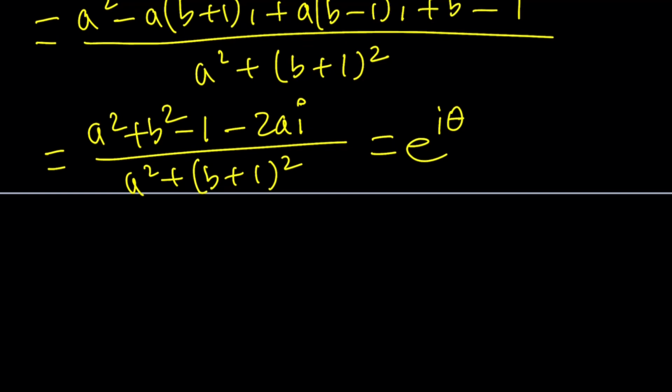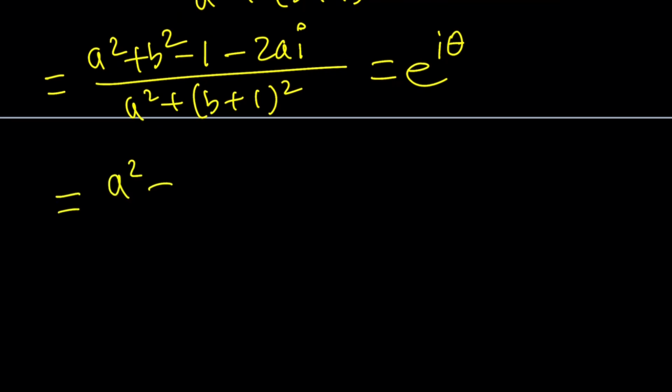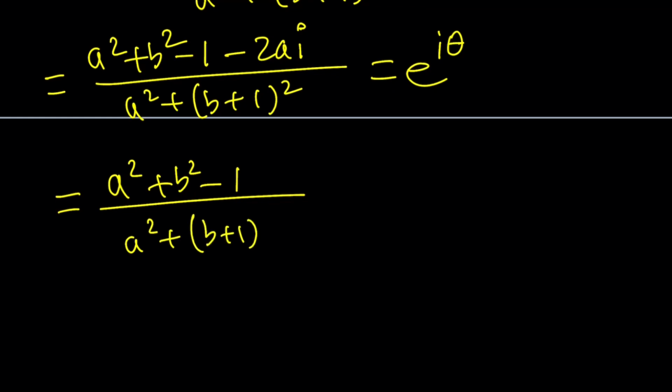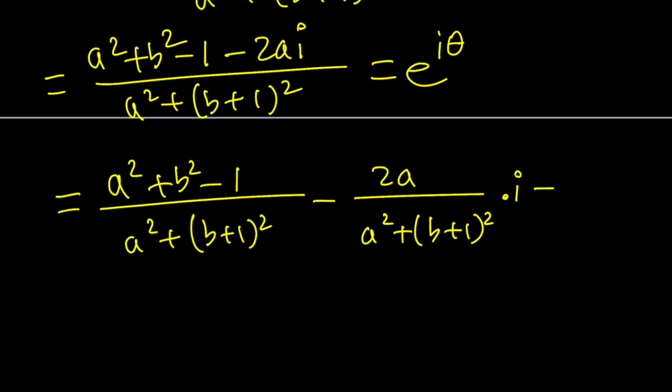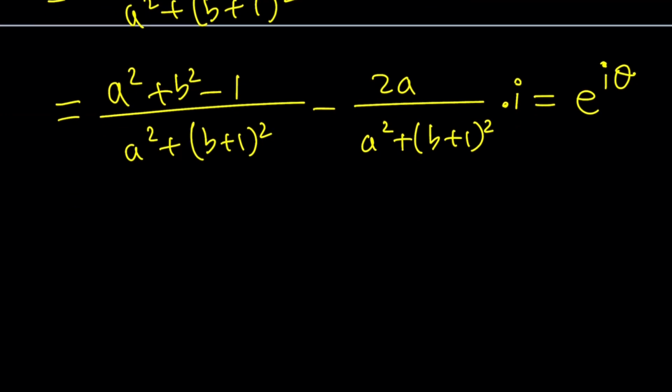Obviously, to be able to do that, you do need the a value and the b value, right? So you kind of need to be able to write it as a plus bi. So how do you do that? From here, we can basically separate this into two fractions like this, and then we could probably just write it like that, and then don't forget the i, and this is e to the i theta. Again, e to the i theta doesn't make so much sense here because we're comparing something in polar form to standard form. Let's go and write e to the i theta in standard form, I should say.